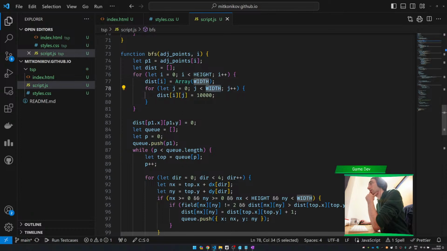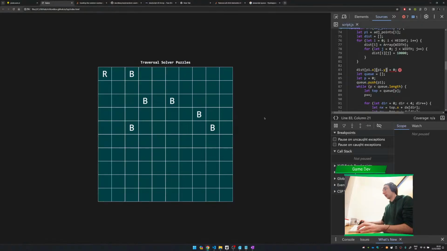This array is with... cannot set properties of undefined.